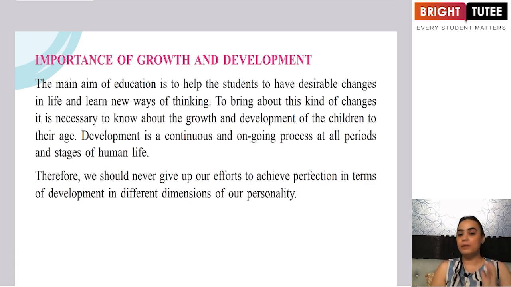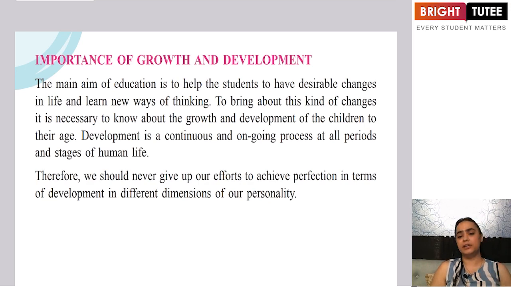And when I talk about development, the child who reaches grade 12 should be mature enough to understand, because they have a new life waiting for them ahead, where they're going to get admission into a university, into a college, right? So we have to understand whether the children have grown and developed with respect to their age or not.